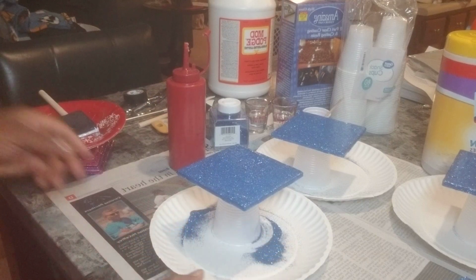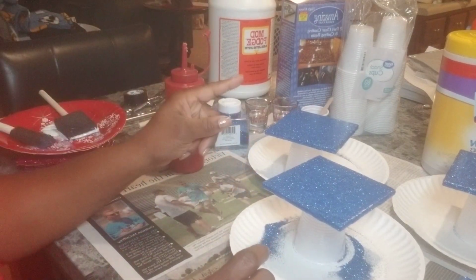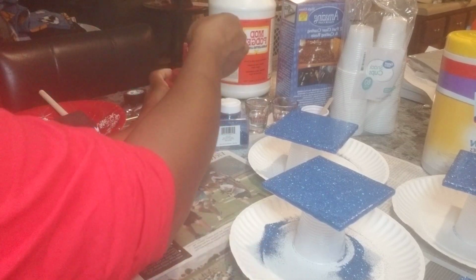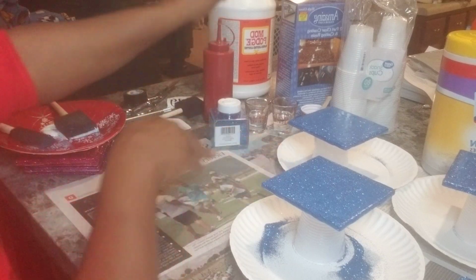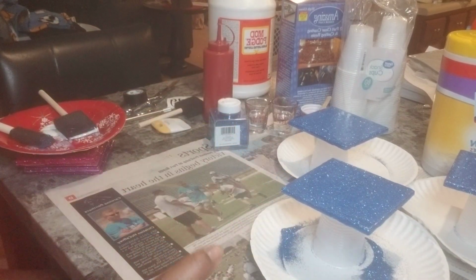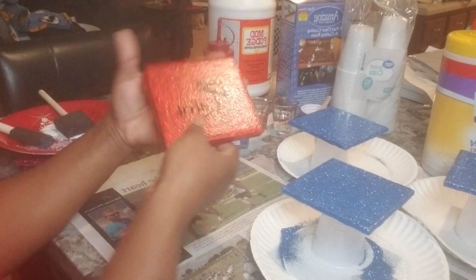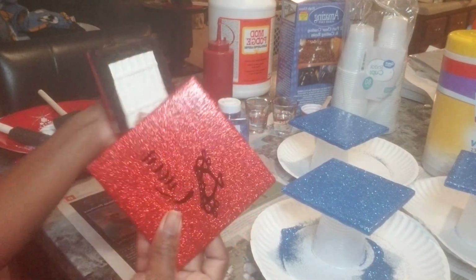Okay, so we're done with that step. So I'm just, like I said, going to let those dry. It's going to take about an hour, and then I'll finish that up. However, I have two that I've already done. I've already sealed them. They're dry.